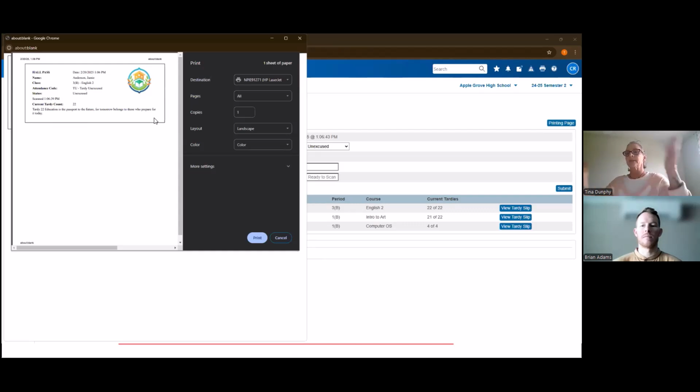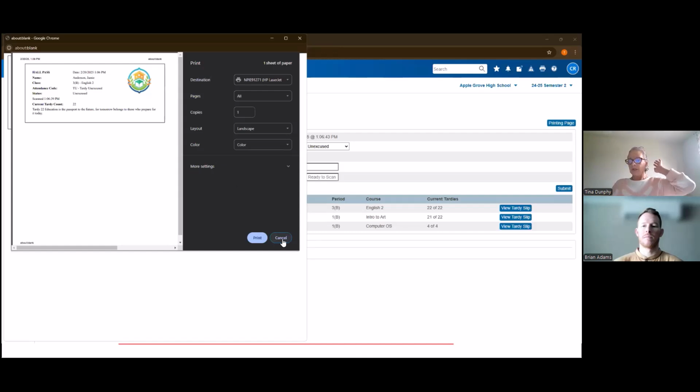My message happens to say education is the passport to the future and some other things. Yours is going to say something different, or maybe kind of like mine and you want to use that one. But again, it's configurable. You're going to decide what message you want to share with your student based on the tardy threshold they've reached at that time.